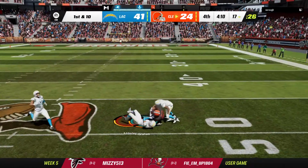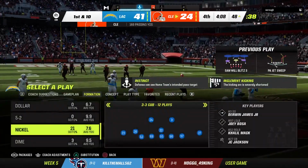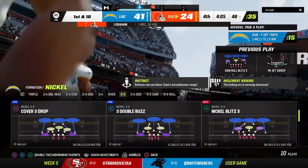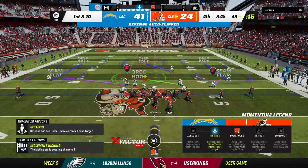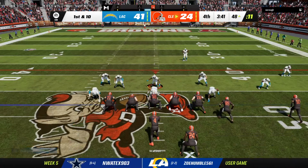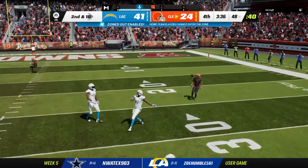He's got a man, complete. And he'll be taken down, but not before they work it across midfield. It's a gain of 35. Now, defensively, I know they have the comfortable lead here in the 4th, but they do not want to give up big plays like that. They want to finish strong. So oftentimes in this situation, you tighten up underneath in your coverage, and you bring your safeties back. They can pick up anything that leaks through. But in the meantime, upfield, you're making plays on the football.